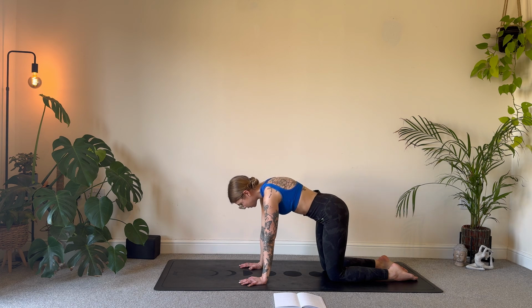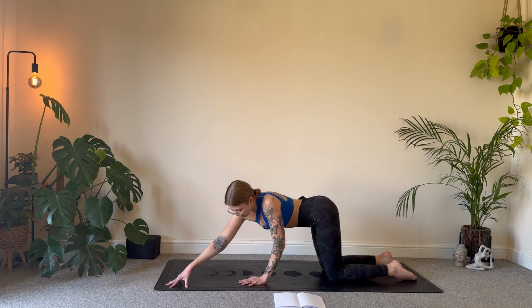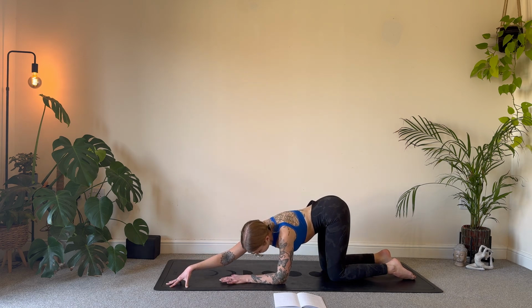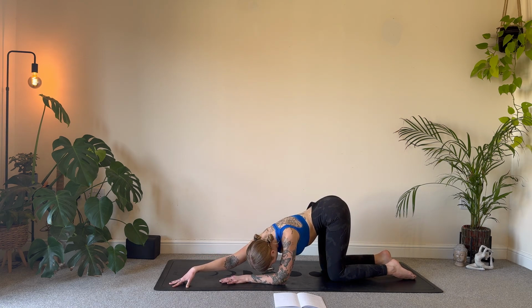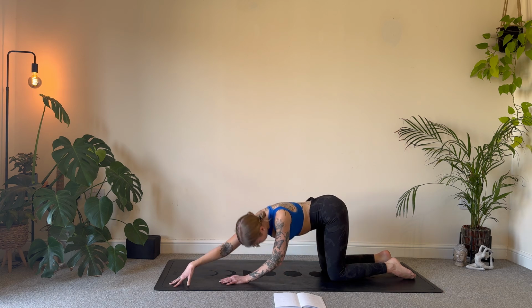Coming into a neutral spine, draw your right hand to the left corner of the mat. Then we'll drop down to the left arm, sink the forehead and the chest down to the floor. Finding a big lateral stretch. Breathe in. Breathe out, so lifting back to table.